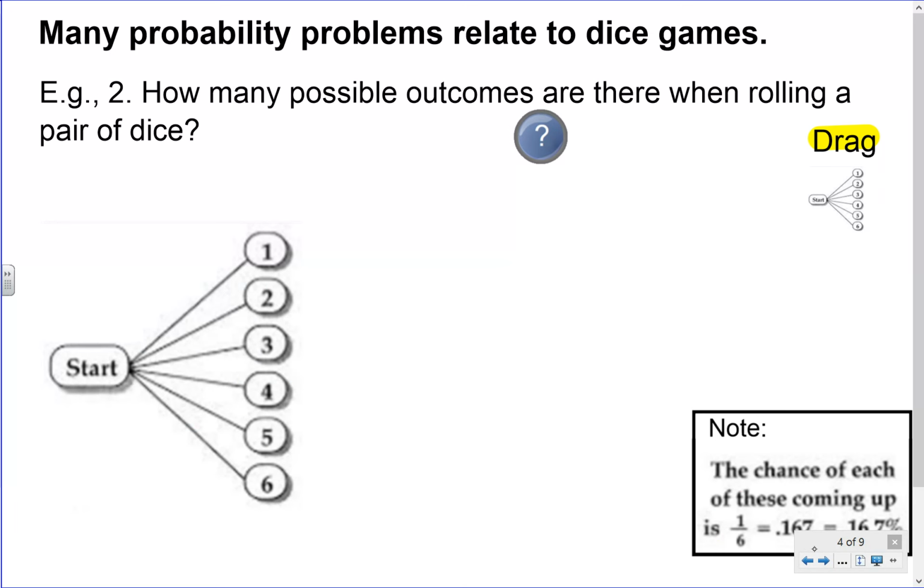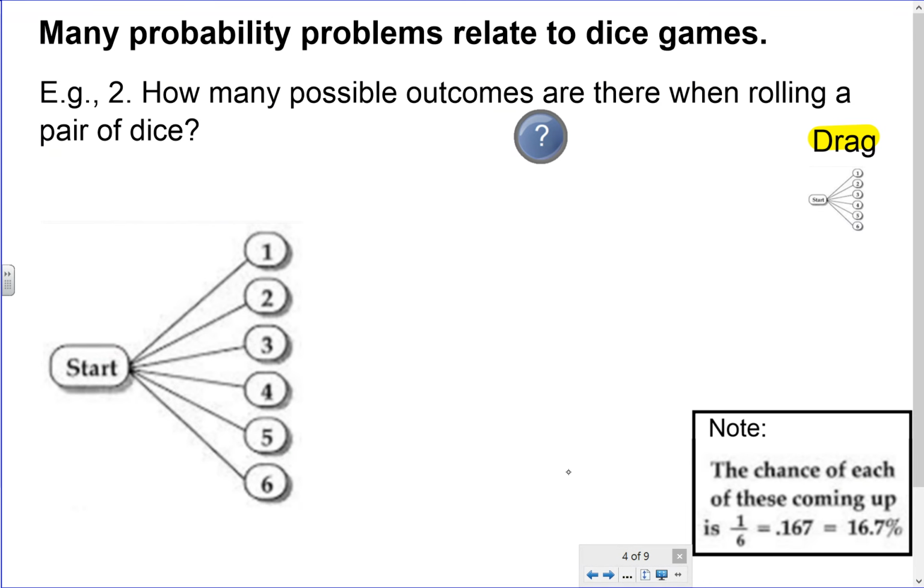So a second example: depending on the type of question you're dealing with, you might find that there are different strategies. Each of those strategies has a particular usefulness to it, depending on how much diagramming you need to do with the question. Some questions just beg the use of what we call a tree diagram, or a table of outcomes. So let's have a look at this one here. It says, how many possible outcomes are there when rolling a pair of dice? Okay, so a pair of dice.